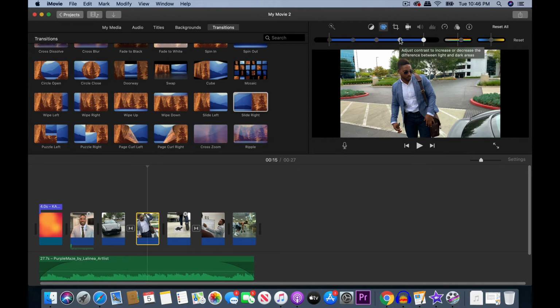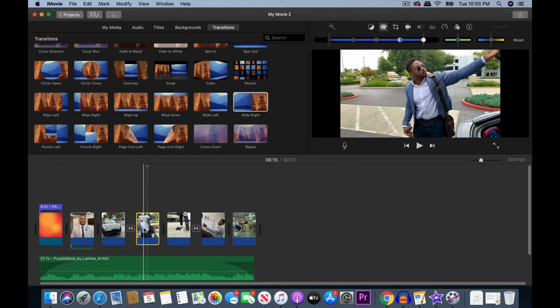This is to adjust the contrast. All right, I'll slide it slightly to the right. This adjusts the brightness of your image. This right here is contrast as well. So if you move this, you can see that this moves at the same time. This right here adjusts the shadows to make the dark areas lighter or darker. So for example, moving it left or right. Now if we slide this over, you can see that the shadows are too extreme. So we'll slide this over right about there.